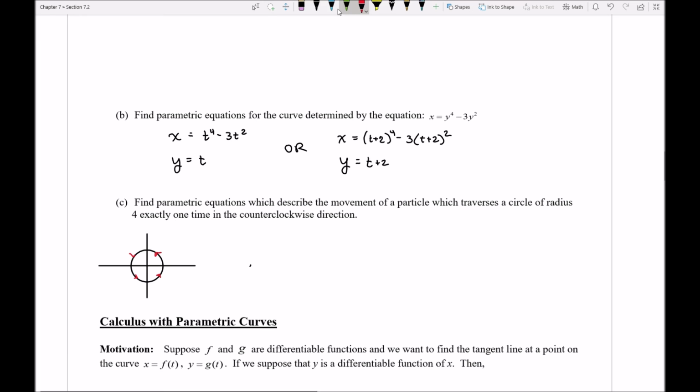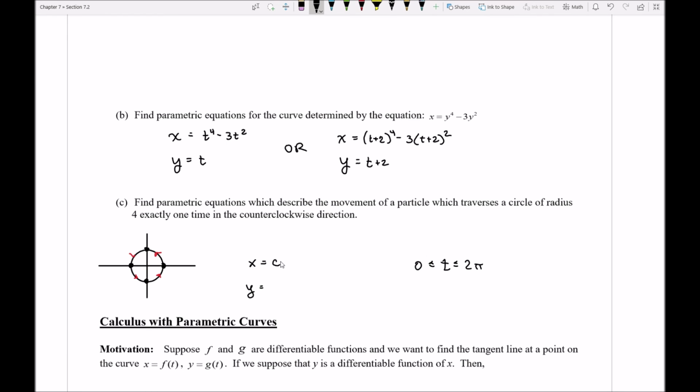Well, one thing that I might be able to think about is that if I want to rotate in a complete circle, my values of t could be thought of as angles, maybe rotating from 0 to 2 pi. But then what would I choose for my formulas for x and y? I could think about some sort of function that could at least start to help me graph these points over here.